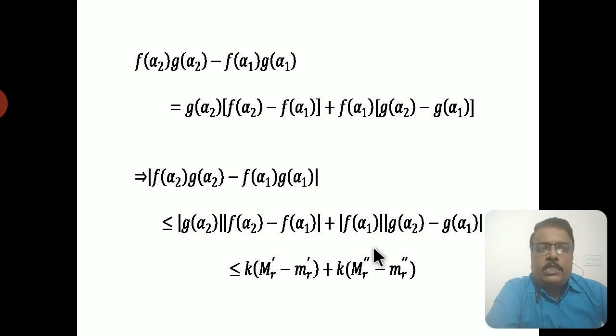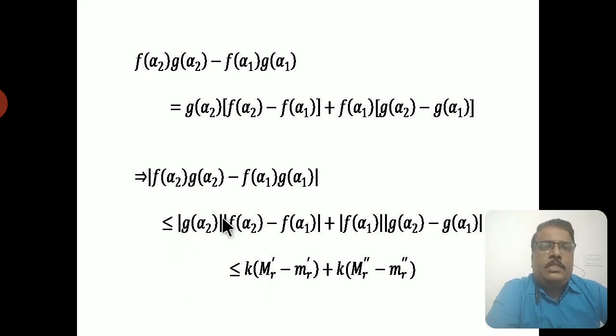And also we know one more theorem, that is the absolute value of AB is equal to the absolute value of A into the absolute value of B. Okay, so the same we are using here. Now see, this is the product. When you take the absolute value, this becomes A and this becomes B. So the absolute value of AB is always less than or equal to the absolute value of A into the absolute value of B. Similarly here, the absolute value of f of alpha 1 into the absolute value of g of alpha 2 minus g of alpha 1. Okay, so now this means less than or equal to.